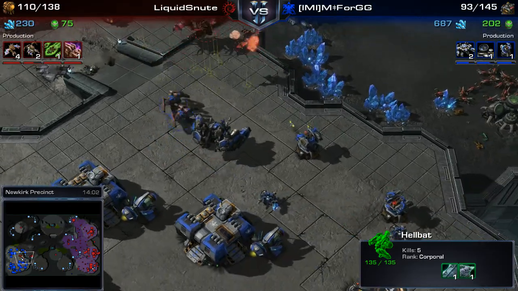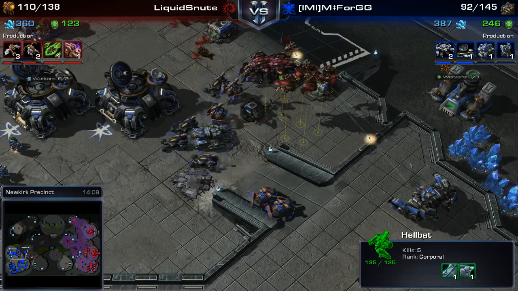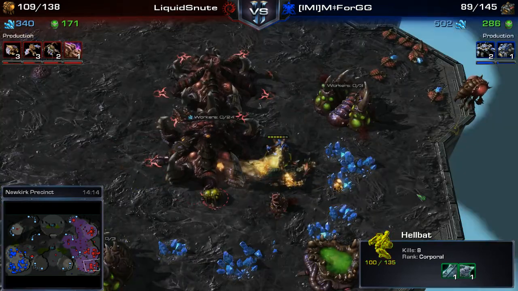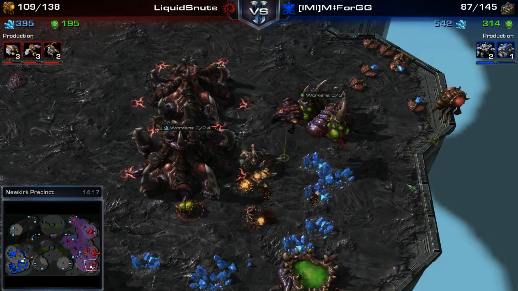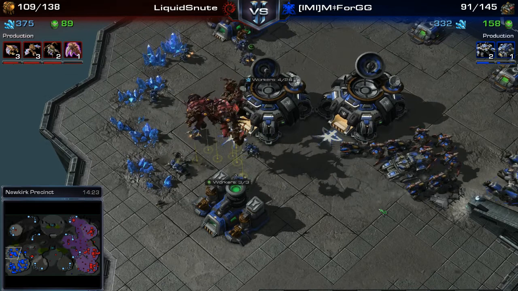But now the Thor's out with missile turrets. Going to be able to push these mutalisks away, hopefully. Overseer's there, just in case there's any mines. Hellbat's still going to town, getting a lot of Zergling kills. A lot of drone kills. He was a trooper. He was a trooper.